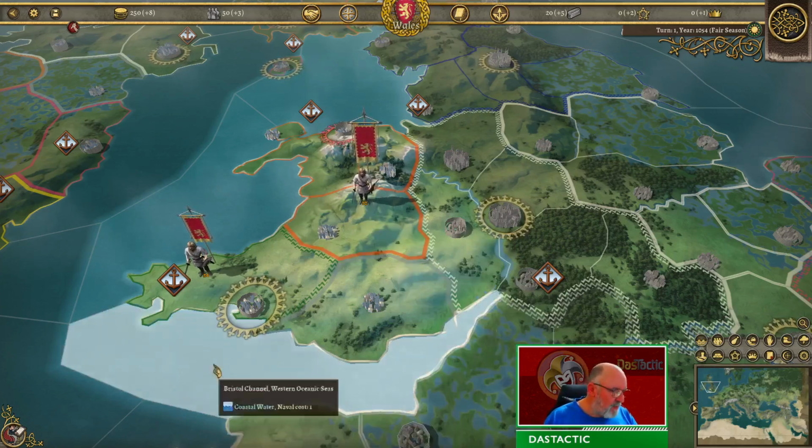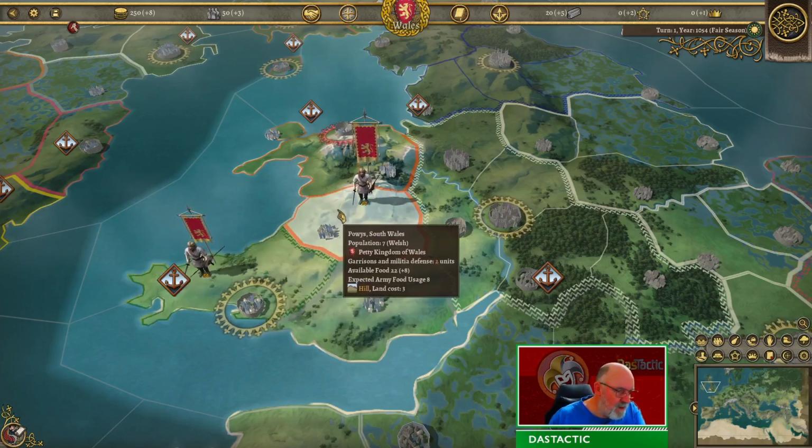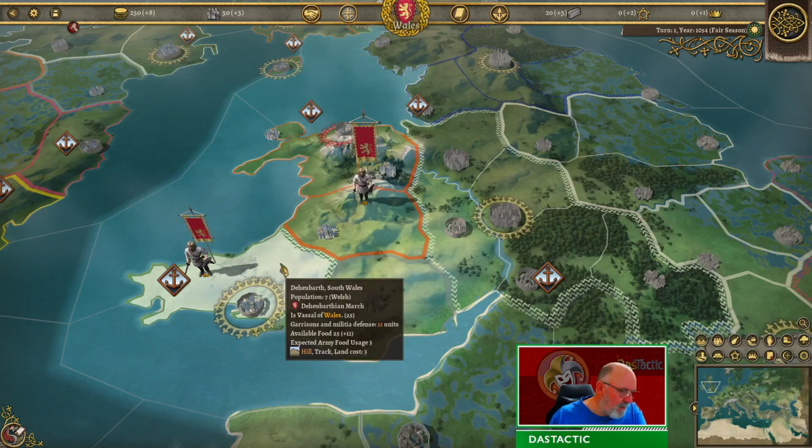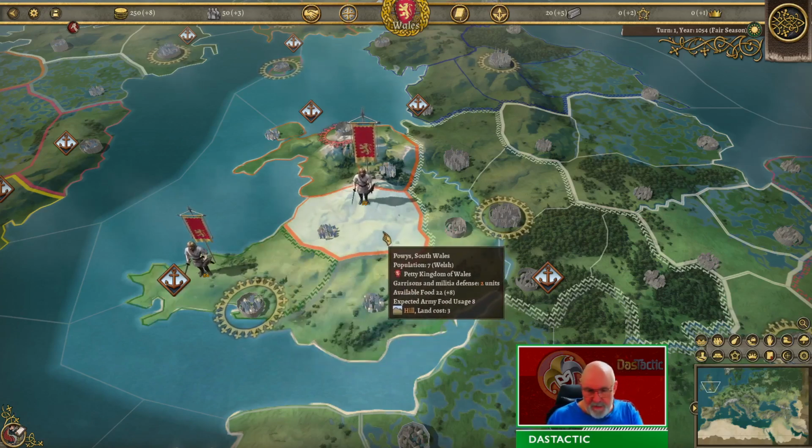When we have a look back through here, we do have one vassal. This is Duberbath. I'm not sure how to pronounce that one either. And you can see there, this is actually a march. So this is a marcher lord type thing in through here, whereas we're actually a petty kingdom. And this is the change that's come. We were a march as well. I might just very briefly touch on these things as we go.